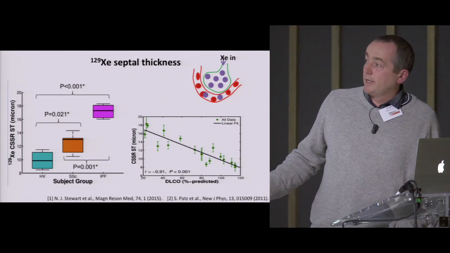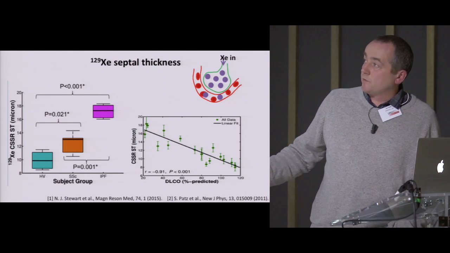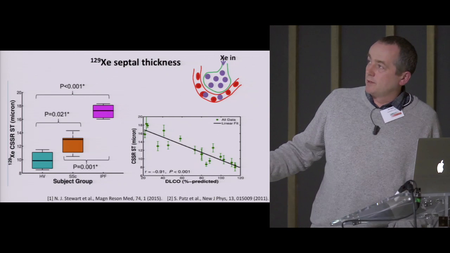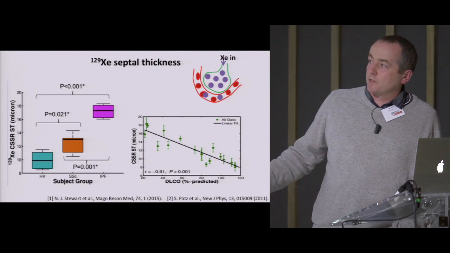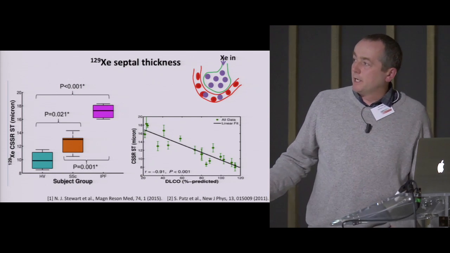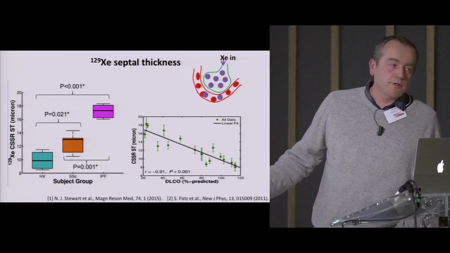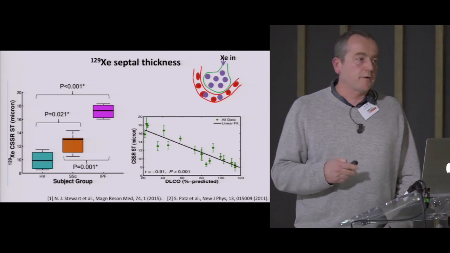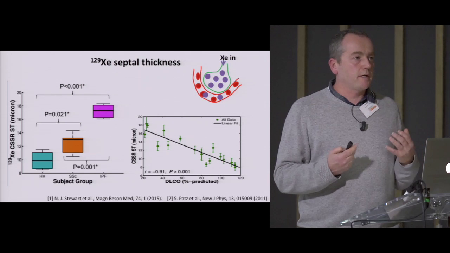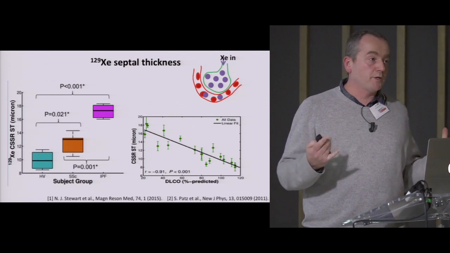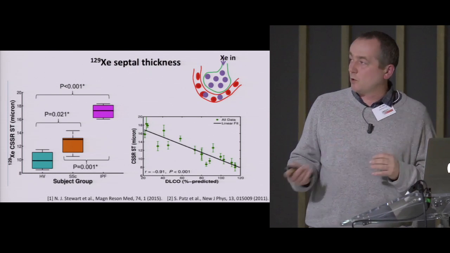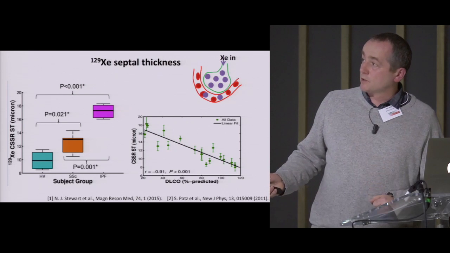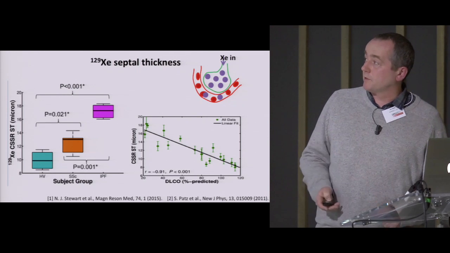of alveolar thickening. So here are pulmonary fibrosis patients. They've got a much greater average septal thickness than healthy volunteers. And these are patients with rheumatoid disease of the lungs, so it's called systemic sclerosis, but they also get a thickening of the membranes in the whole of the body, fingers, toes, everything, but also in the lung tissue as well. So we're able to pull out significant differences there.